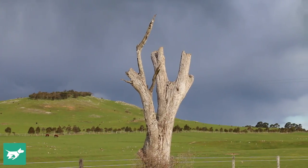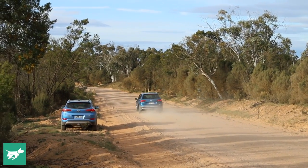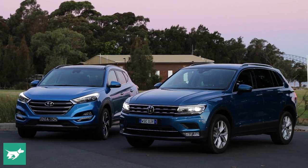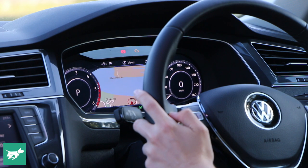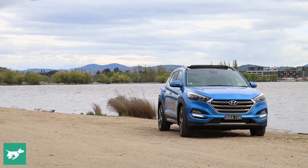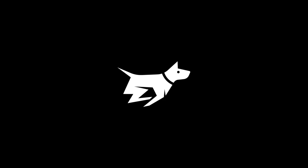We drove these cars over a thousand kilometres and came away certain that there's never been a better time to buy a $50,000 SUV. These are excellent cars that sit right at the top of this class. The Hyundai Tucson is the most rewarding to drive, and it's a credit to Hyundai that their diesel is quite a bit better than that in the VW. The Tucson is arguably better looking too. The new Volkswagen Tiguan is bang up to date — it moves the SUV game forward with incredible tech that has never been so affordable. It's comfortable, bigger, and practicality has gone up. Though the diesel is a bit trucky and the forthcoming petrol will be a better buy, that's not enough to stop the VW from just snatching the Hyundai's crown in this class. The best $50,000 SUV you can buy right now is the Volkswagen Tiguan Highline.